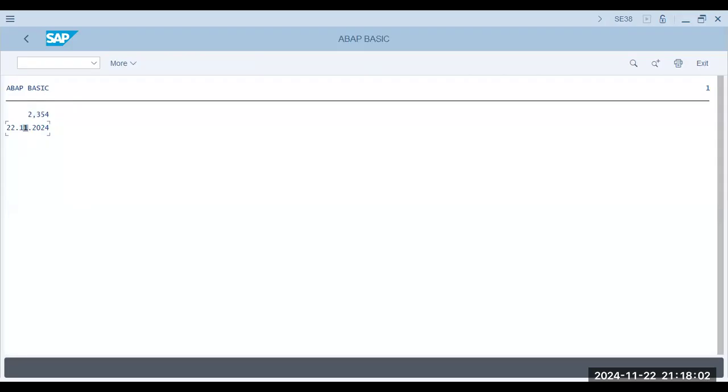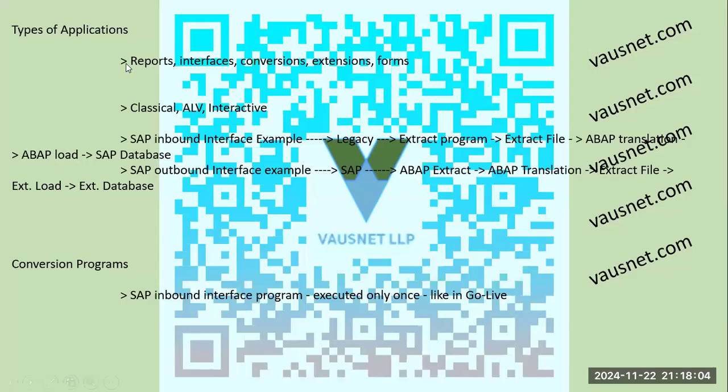So the types of applications an ABAP consultant will develop are various, like reports, interfaces, conversions, extensions, and forms. An ABAP consultant will also build screens for the customers, for the companies, for departments. Plus, an ABAP consultant is also responsible for integration between SAP and legacy systems, for both inbound and outbound.